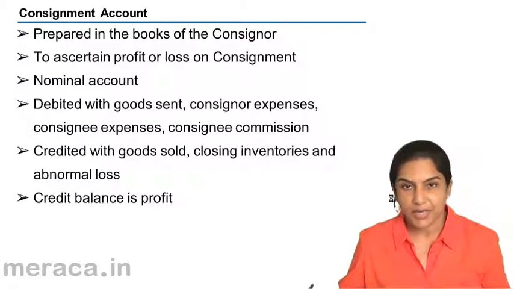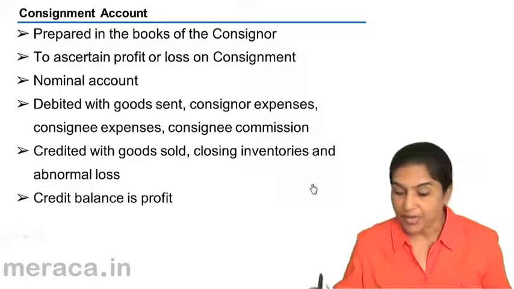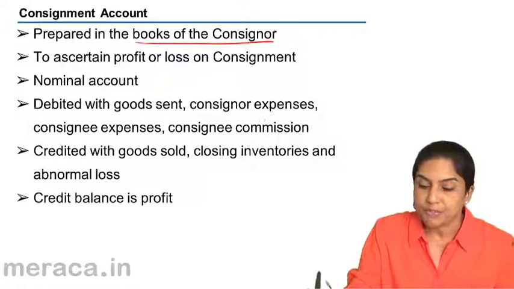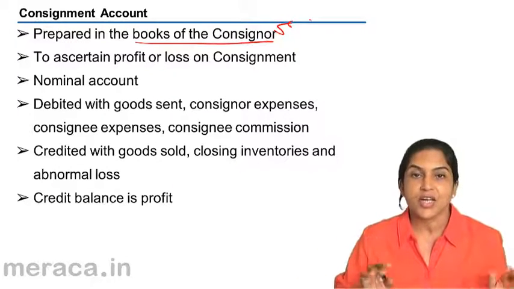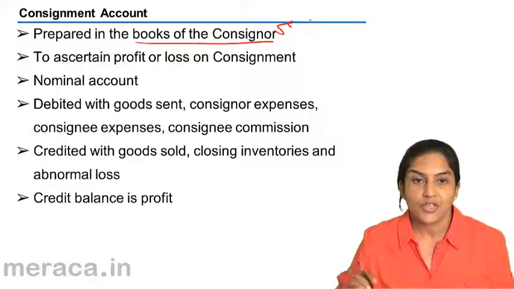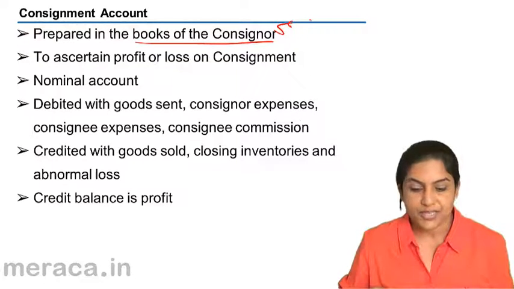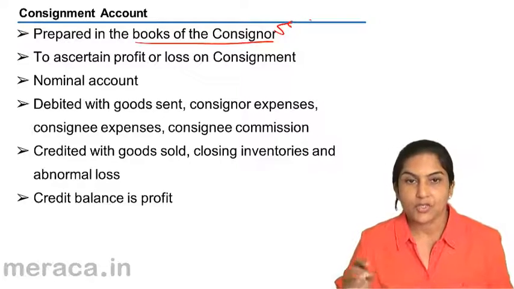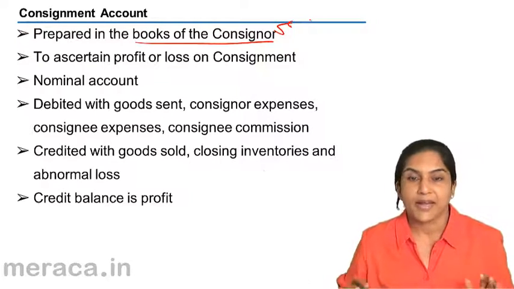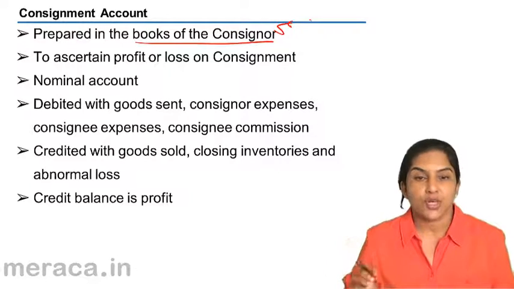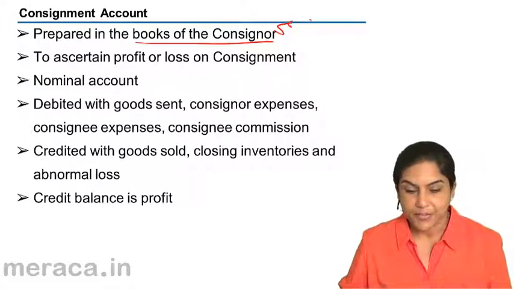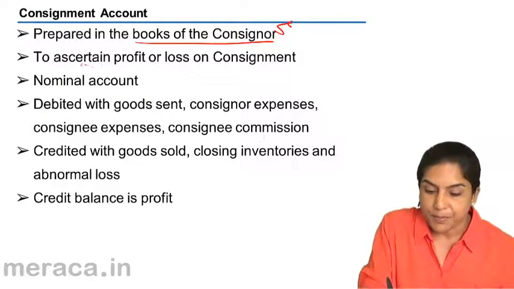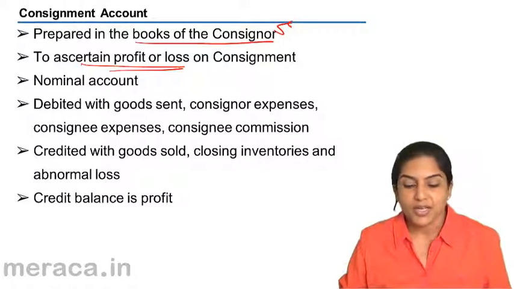We will look at the nature of a consignment account and then go on to the accounting entries in case of consignment. The consignment account is prepared in the books of the consigner. The consigner sends goods to the consignee so that the consignee will sell the goods on behalf of the consigner. The consigner may want to know the profit on each consignment — for example, consignment to Kanpur on a given date — and find out the profit of that particular consignment. The purpose of the consignment account is to ascertain the profit or loss on consignment.